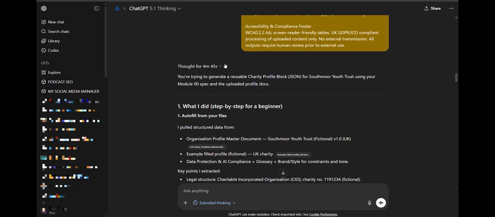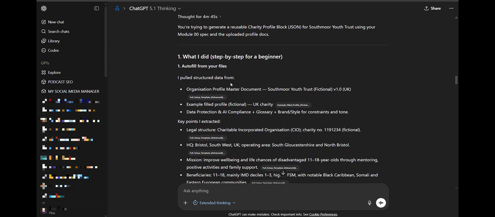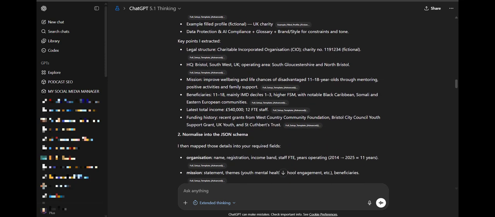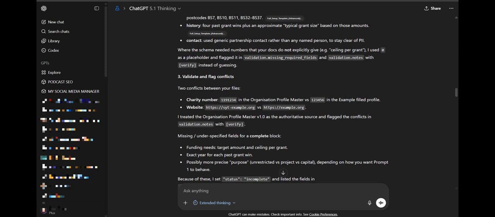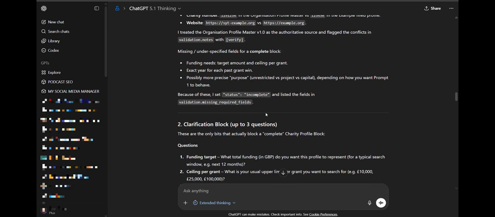That took almost 5 minutes, because there was quite a lot to read through and sort out. Also, I should have said, you really want to put this on thinking for almost this whole project. The reason is, it is slower, but it's a lot more precise and a lot more in depth. And one of the really helpful things is that it gives you feedback of what it's been up to. So you can go through this and go, something's not quite right. It tells you about conflicts there. Of course, this is all demo stuff, so it's not perfect, but it'll highlight any issues as well.